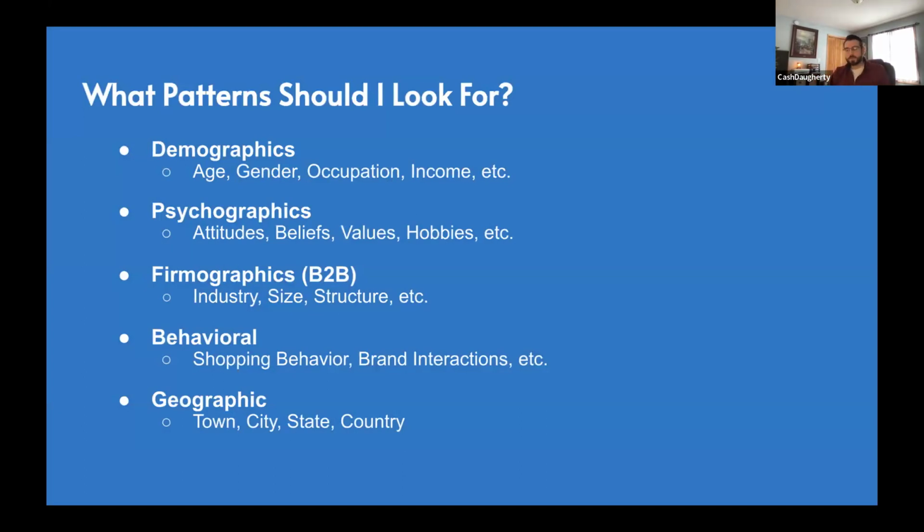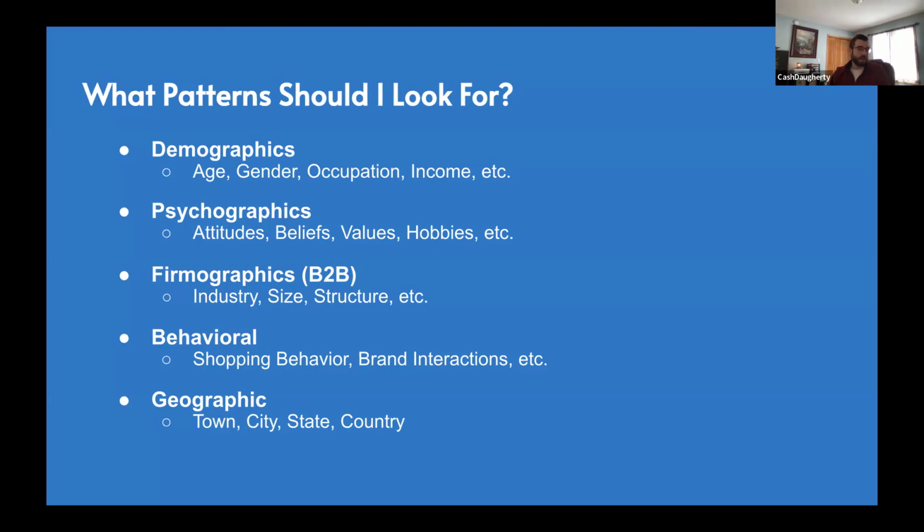And when you're thinking about the characteristics that are similar across your target audience, these are some of the characteristics that you should have in mind. So things like demographics. What common patterns in age, gender, occupation are you seeing? Getting into things like psychographics. So this is more about how customers think. What are some of the motivations behind certain behaviors, their attitudes, beliefs, values. If you're selling B2B, you can get into things like firmographics: common industries or sizes of the businesses that you're selling to.